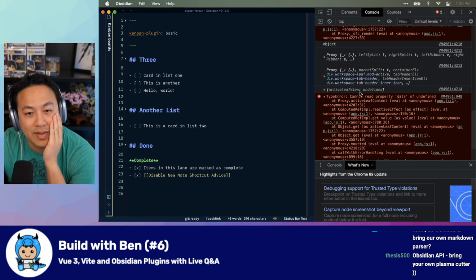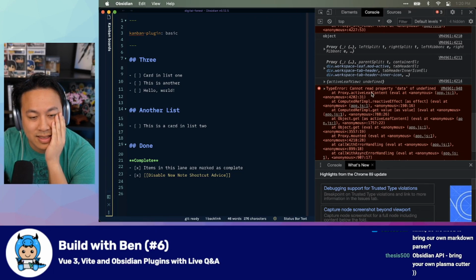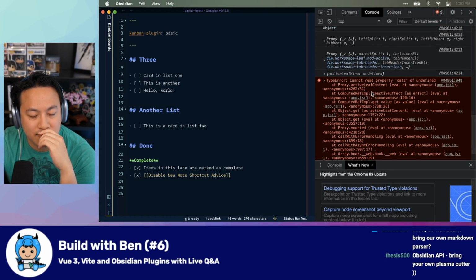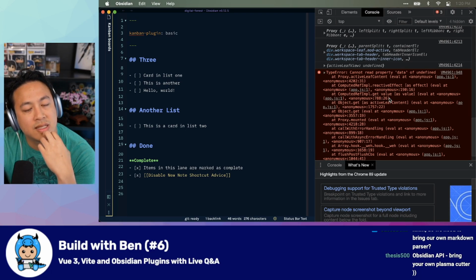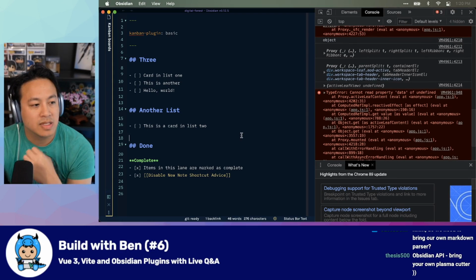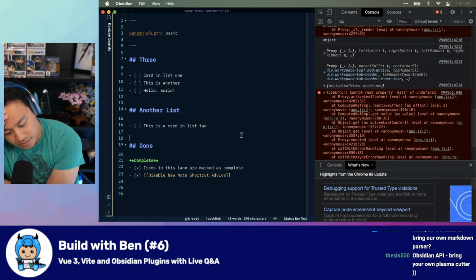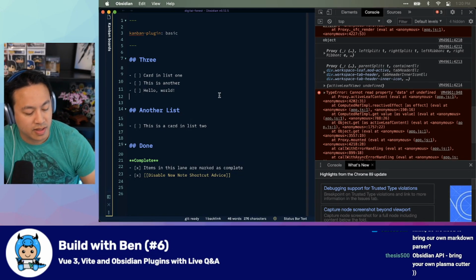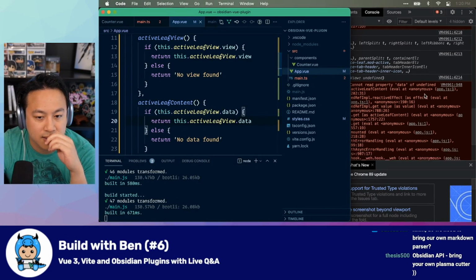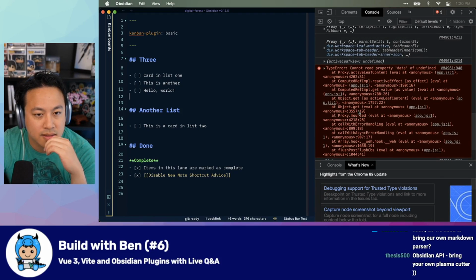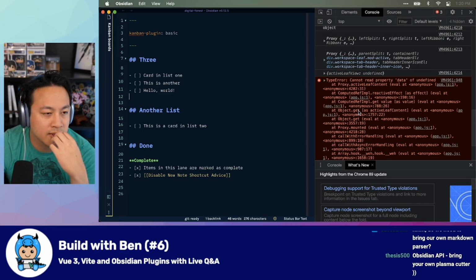Oh, man. Something about the way they model data is tripping me up. I am desperately trying to just grab the data and do fun stuff with it. Is it because it doesn't have... Cannot read data of undefined. It really doesn't like this. How can I get access to this then?